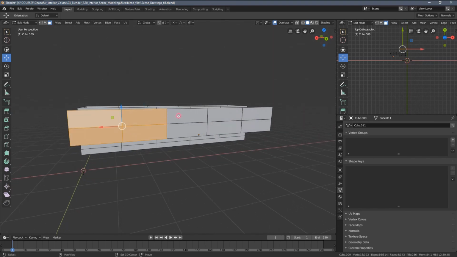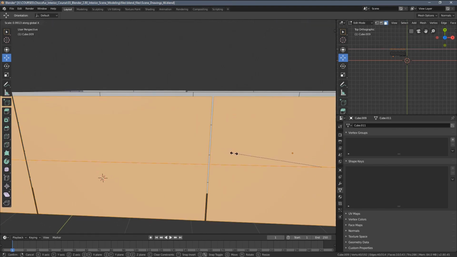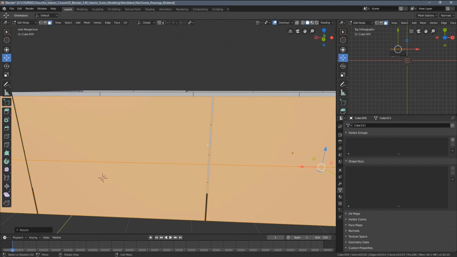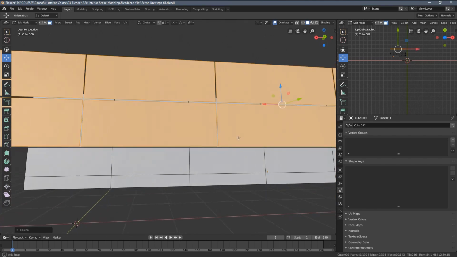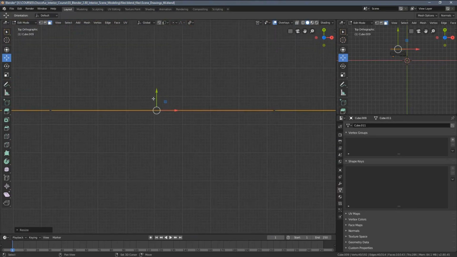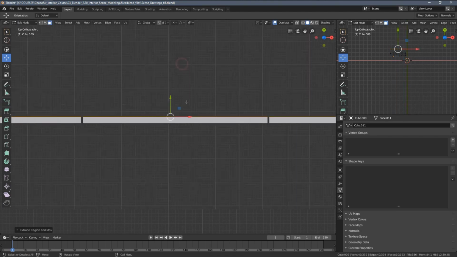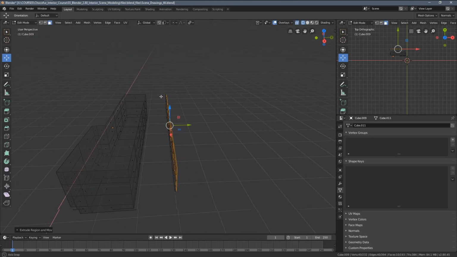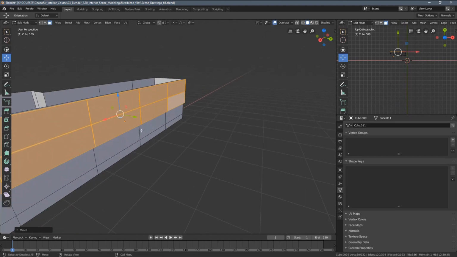So I'm gonna select all of the faces right now. We have individual origins active here. Let's scale those faces within the X axis just a little bit. Now Z, just a little bit like that. Should be fine. We will fine tune it later if it's necessary. Now extrude it within the Y axis. Select everything and just move back to the object.